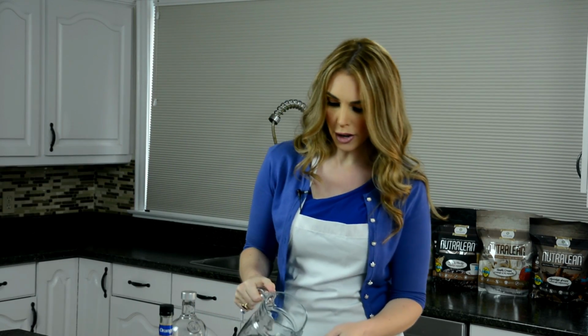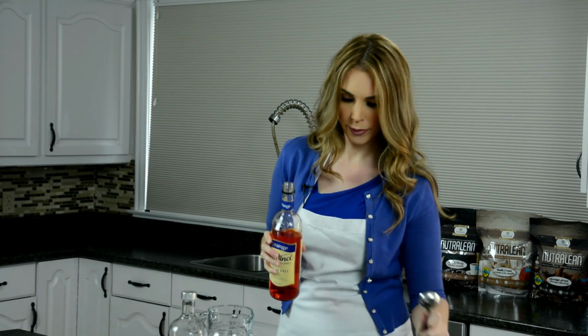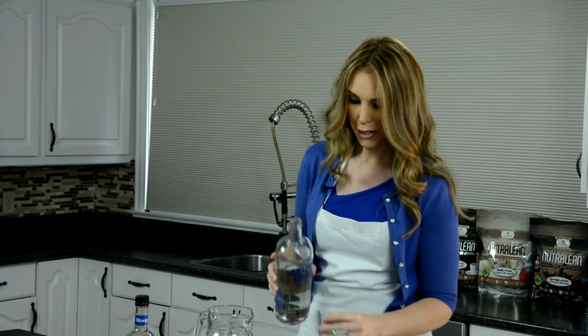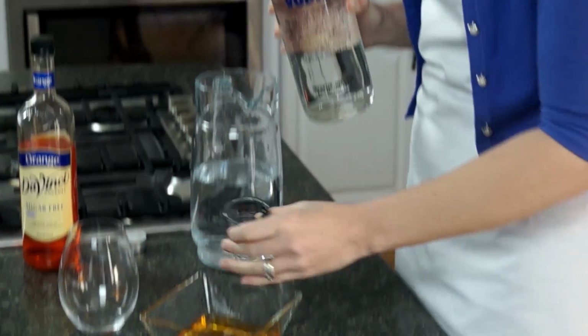I'll show you guys how easy this is to make. We're gonna start with our water and pour in a quarter cup of water. There we go. And then I'm going to add in 2 tablespoons of my orange. If I can get the lid open. So here we go. 1, 2. And third, you're going to need a little bit of vodka. So we're just going to put a shot right in here. 1 ounce. And there we go.